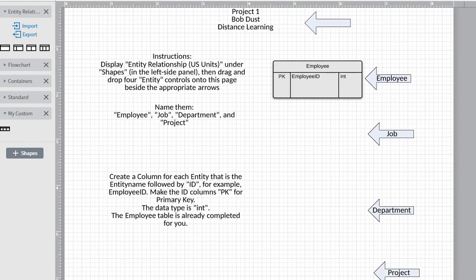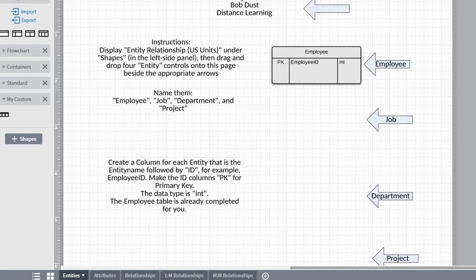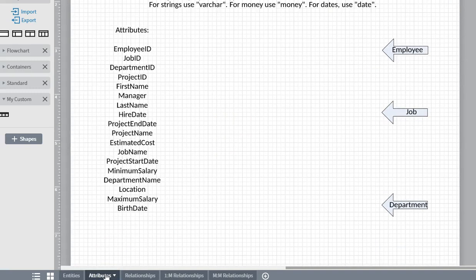Now at the bottom of this screen, there are some tabs. So this is the entity tab. Next, we will go to the attribute tab. Now for the attribute tab, we're going to create the same 3 entities, employee, job, and department, and we're going to add some more attributes to them.